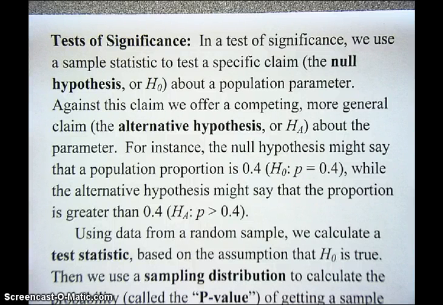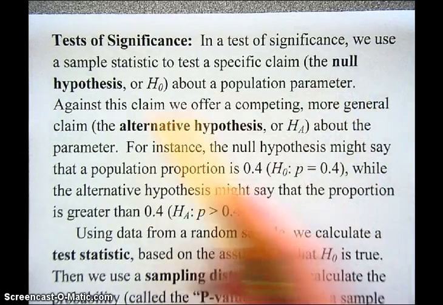This video gives a brief overview of tests of significance and how to conduct them. The test of significance, basically what you're trying to do is test a claim about a population parameter, and you gather sample data and you see if that claim about the parameter is reasonable based on what the data are telling you. Now the claim that we're testing we call the null hypothesis.